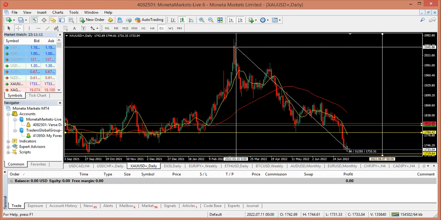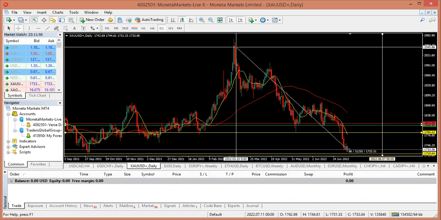The first one from your left is 86. True? Yes, sir. The middle one is 31,255. True? The last one is 1,733.31. Now, the one at the extreme right tells you the current market price as at where my cursor is, which means the price of gold currently now is 1,733, in dollars.